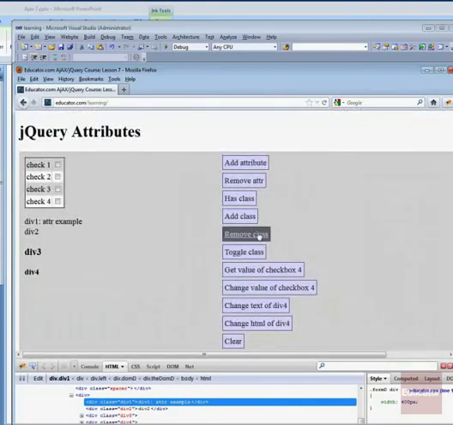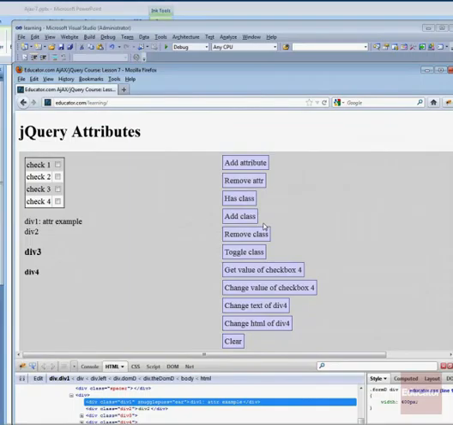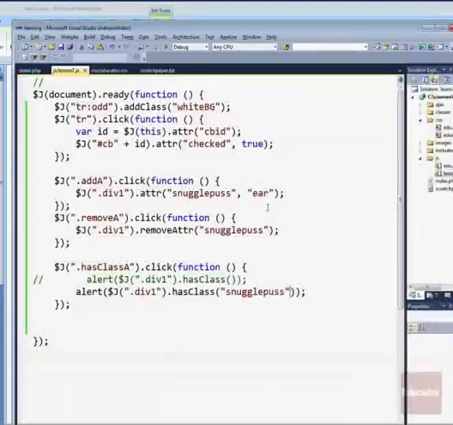False. And that is completely true, because down here, as you see, there is no Snugglepuss class. Let's add that attribute, so now it has Snugglepuss, and let's check if it has a class. False. Oh. That's because Snugglepuss is not a class. Snugglepuss is an attribute. So let's go back and fix our code here.